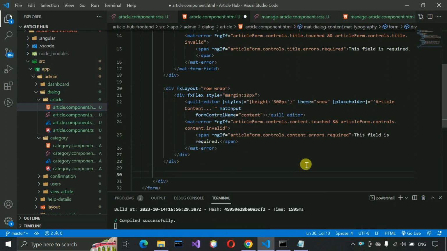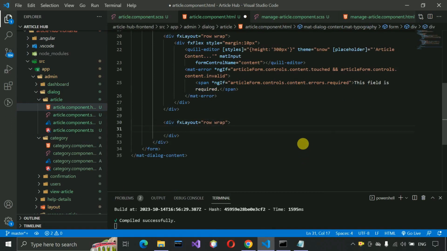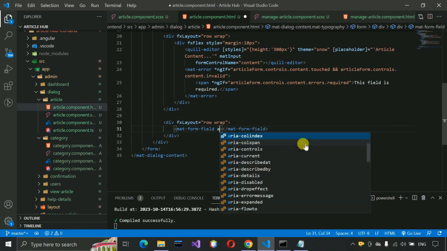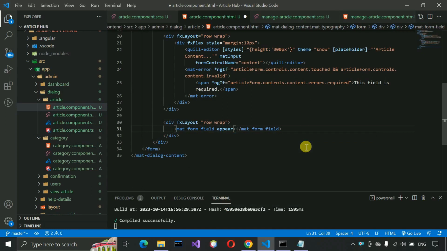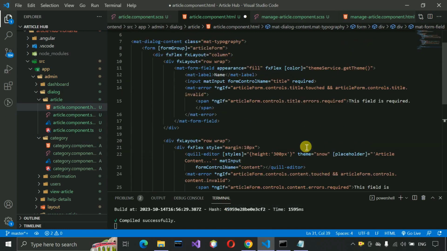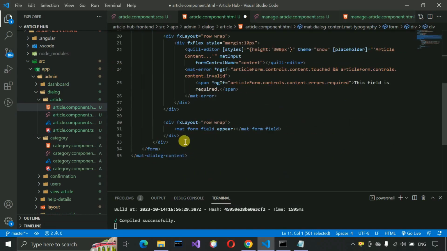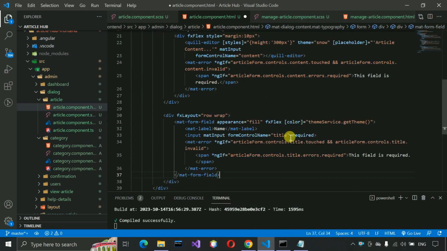So just go below and here we need to write mat-form-field, close this one, and appearance. Okay, so we can also copy it from here, so just copy this one from name, paste over here, and inside this one the error will be exactly the same but the name will be changed, and this will be for category.